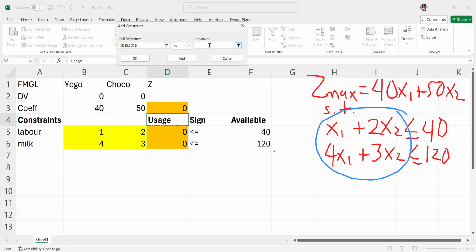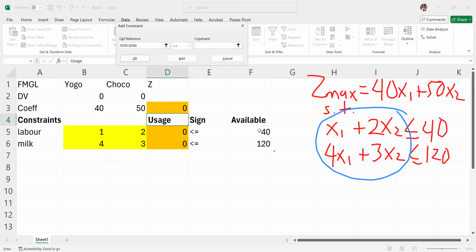Once you are done with that, click on the right side under the constraint. This right side refers to the available in your Excel.